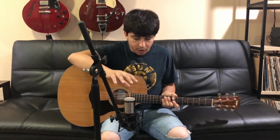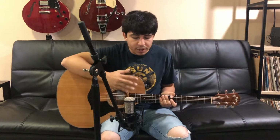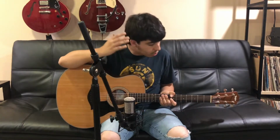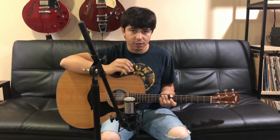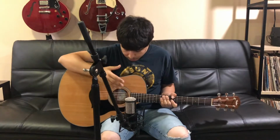Now you want to place your microphone about 8 to 12 inches back from the guitar. And I know a foot away can seem like a little bit too far away. You feel like you're going to get too much room noise. But if you think about it, you never listen to an acoustic guitar with your ear right up on the guitar. You're always a little ways back from the guitar. So by placing your microphone 8 to 12 inches away from the guitar, you're going to get a good, balanced, realistic sounding acoustic recording.